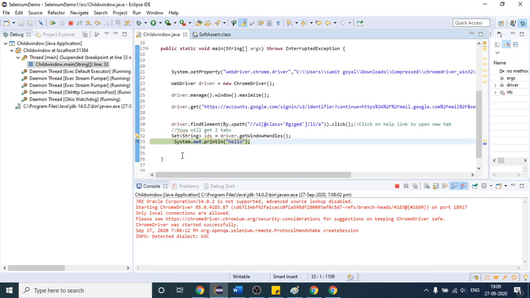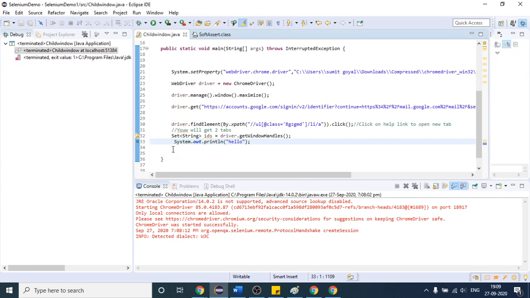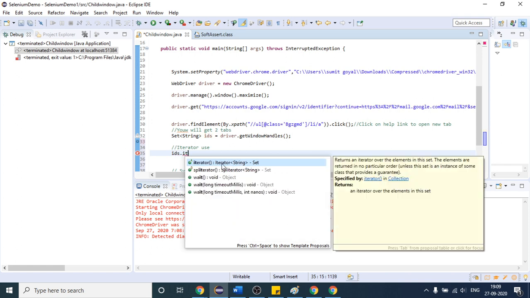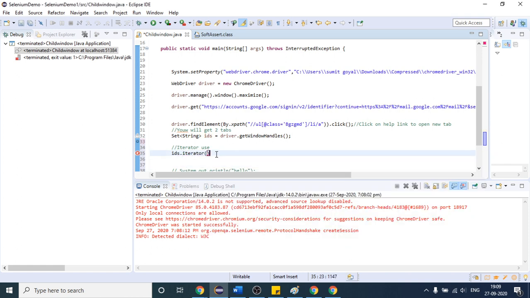I hope you all know the concept of iterator when we are working with Java. So I will make use of an iterator. We are getting two IDs here, so why are we using the iterator? So that I can traverse each ID. Otherwise I will not be able to traverse the IDs. Inside that variable is our object, and to that object I am providing one iterator. What is the return type? Iterator of type String. Whatever iterator you get, you have to capture that as well.